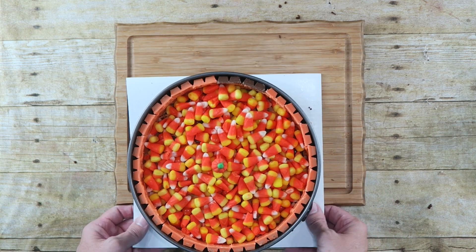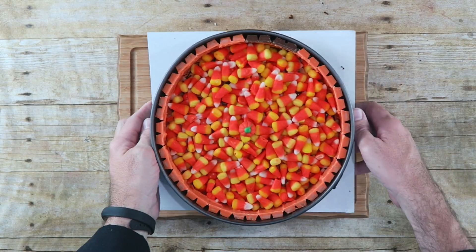We'll put a little pumpkin candy corn right in the middle. Now after we've decorated it, we're just going to put this in the refrigerator for at least a half hour — that's going to let the frosting firm up against the Kit Kats around the side. Then we can take the springform pan off. After about a half hour, remove your cake from the refrigerator and the frosting should have firmed up enough that your Kit Kats will stay on.